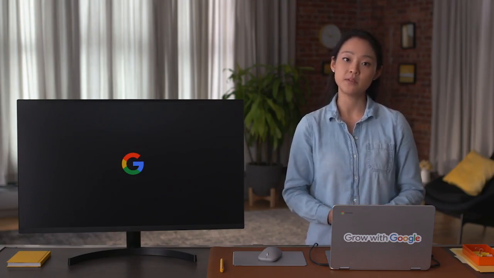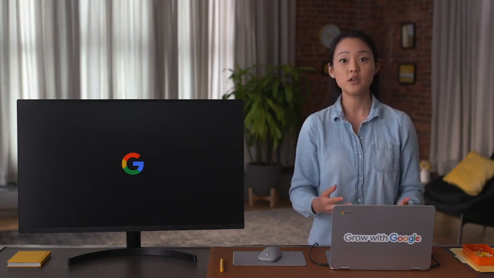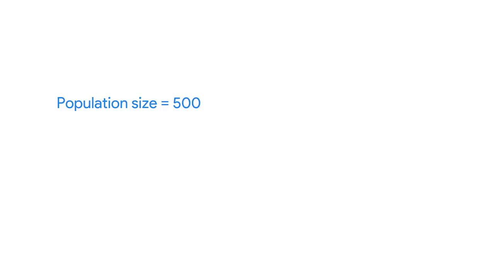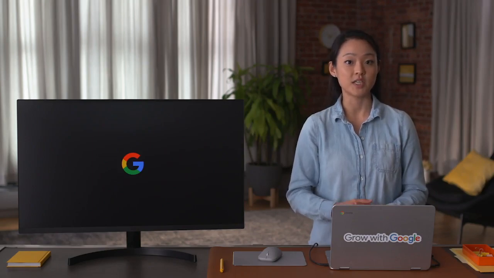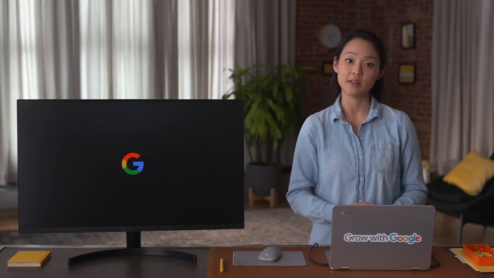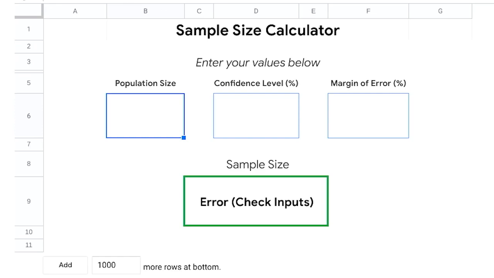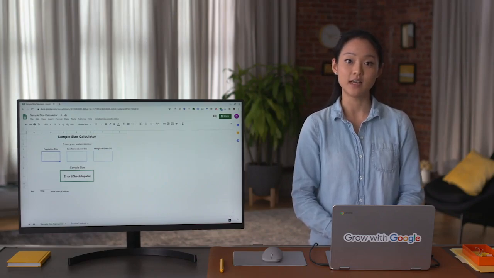Let's say that the principal of a middle school approaches you with a study about students' candy preferences. They need to know an appropriate sample size, and they need it now. The school has a student population of 500, and they're asking for a confidence level of 95%, and a margin of error of 5%. We've set up a calculator in a spreadsheet, but you can also easily find this type of calculator by searching sample size calculator on the internet. And just like those calculators, our spreadsheet calculator doesn't show any of the more complex calculations for figuring out sample size.